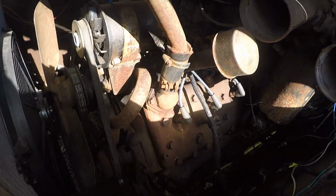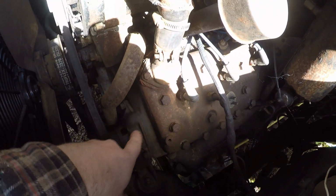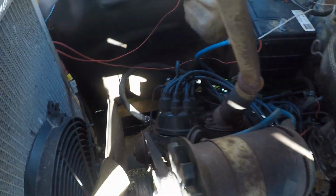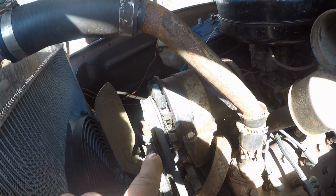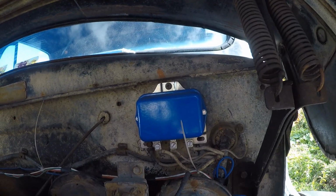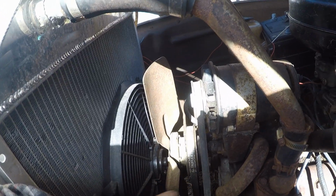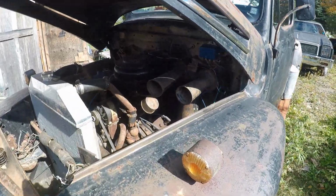Poking on both sides. So some neat stuff about the Ford flathead V8 is it runs dual water pumps, belt driven, of course. As you can see, there's one here, there's one right there. And as for things that we've done to this, I believe we put a new generator on this, some new spark plug wires, new voltage regulator, an electric fan, just because this guy wasn't putting out exactly what he should at that point, new radiator. Small stuff, but again, relatively untouched.